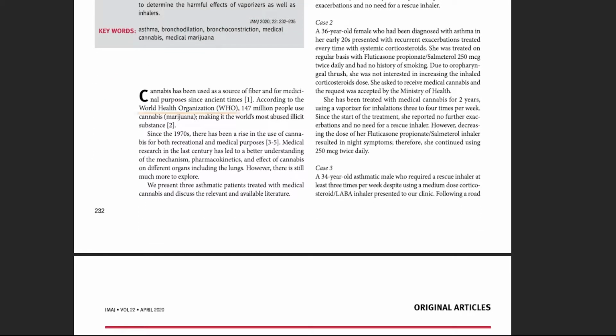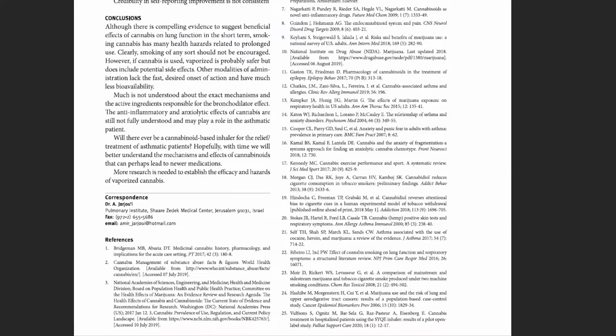So in this example, we can see that they are quoting the World Health Organization with their in-text quote, and also supported by data. Scrolling to the bottom of this example article, you can see they have a large and comprehensive citation or reference list. It can also be referred to as a bibliography.